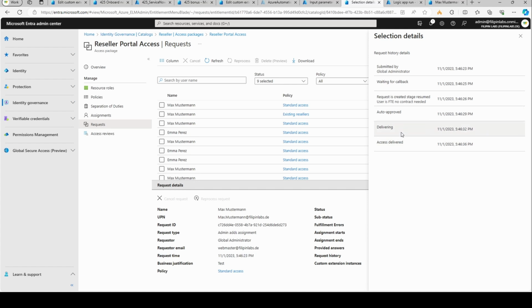And we're not going to take a look at it right now, but on the lifecycle workflow side, it's very similar. We have what we call workflow history there, and you can look at the details of the task that got executed, and very similar information to what we just saw here would be available on the lifecycle workflow side as well.